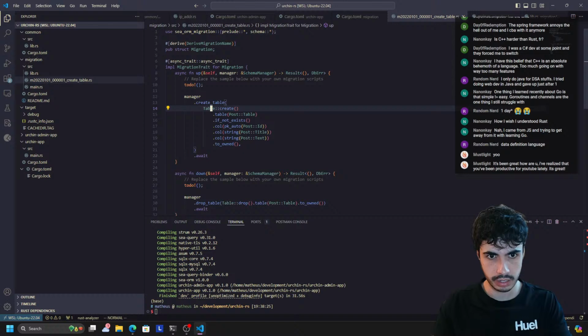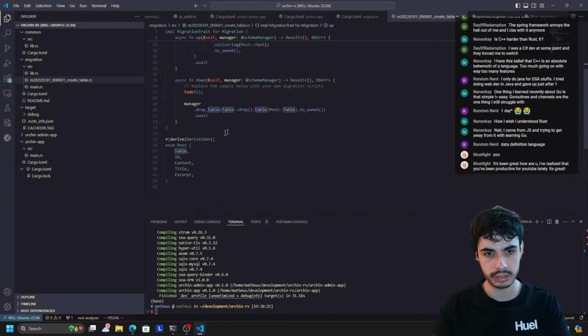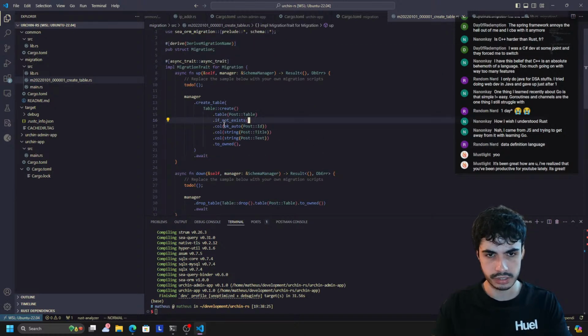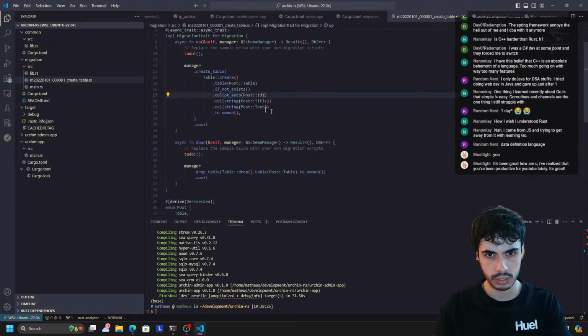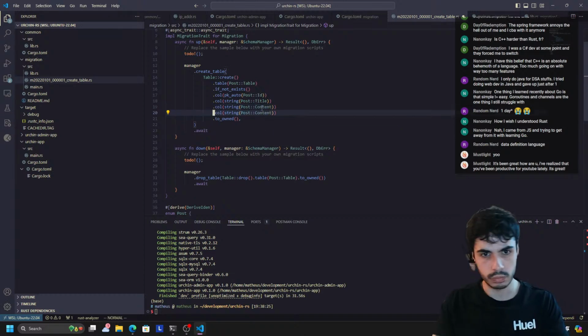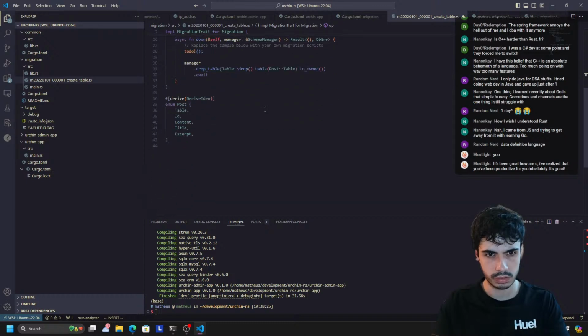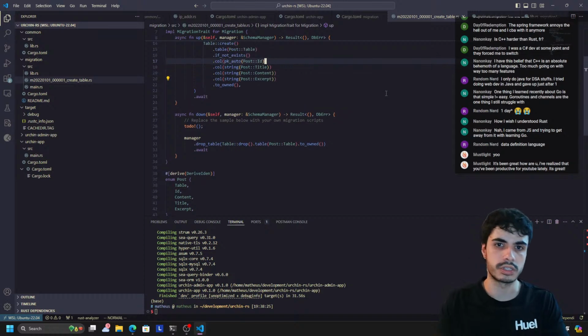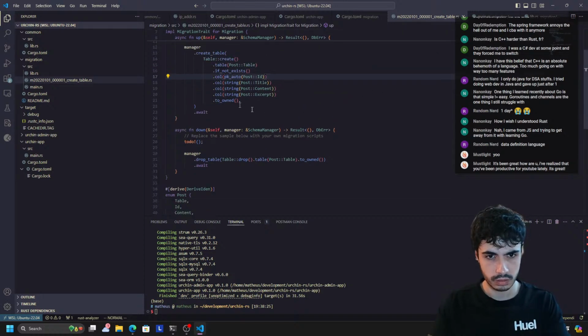So we create a table called, I see. So this maps to basically the title of this table. If it doesn't exist, we create a column called ID. We create a title. We create a content in this case. And then we are also going to do the excerpt, right? Title, excerpt, content. Yeah, it doesn't matter which. Content and excerpt, yeah. Something like that, right? And is this it? I think this is it. Can I run the migration now?